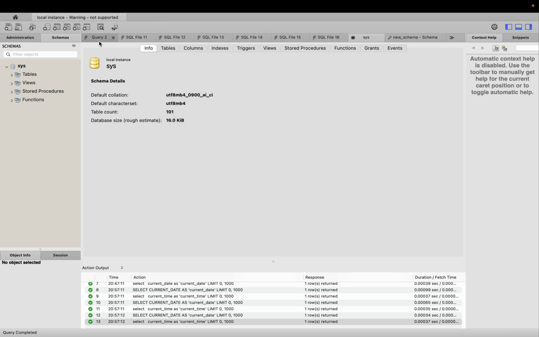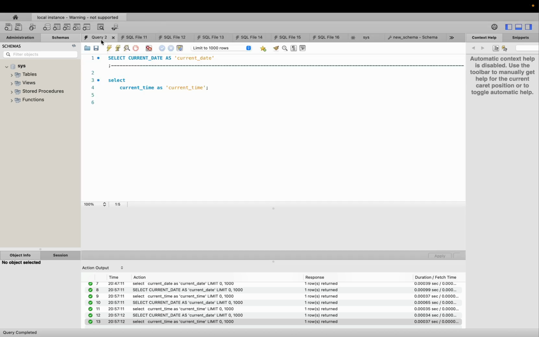So now you have become familiar with the essential parts: this query editor where you're going to write your query, this schema tab, which is going to show you all of your databases listed right here, and the output window. When you run your query, your code is going to be executed right here. From the next episode, we're going to start creating databases and writing code.